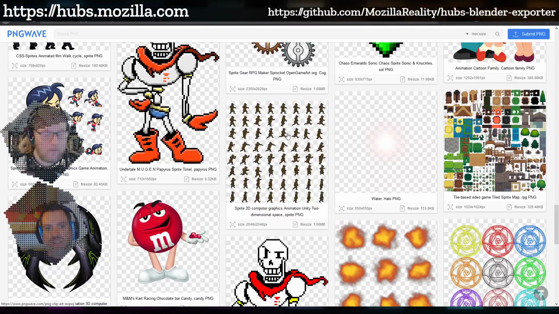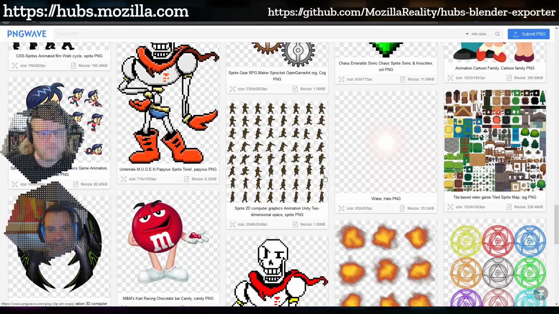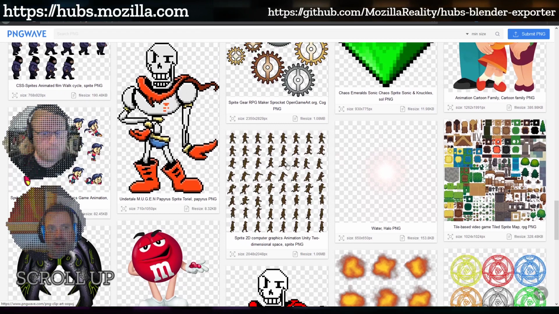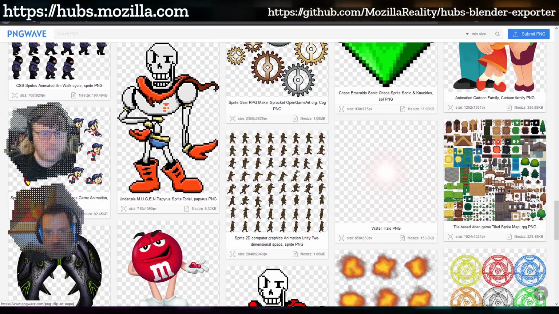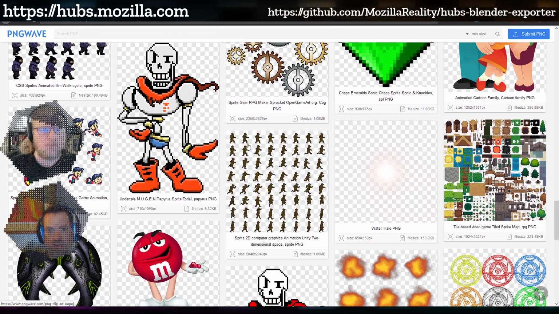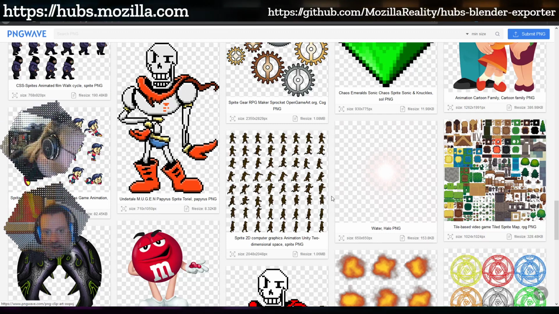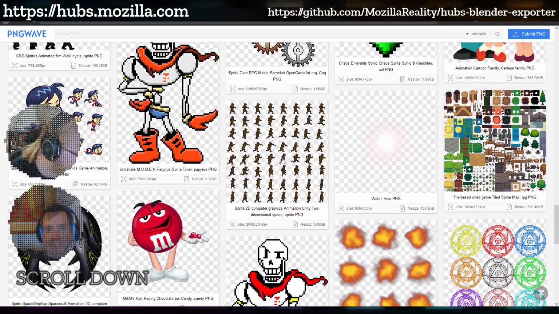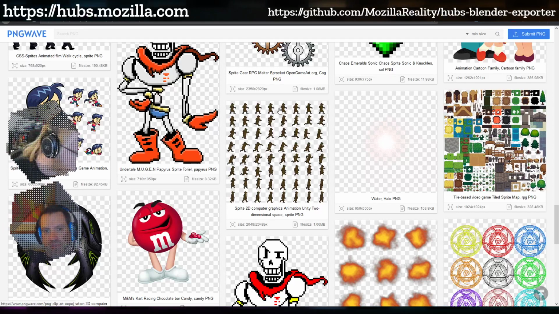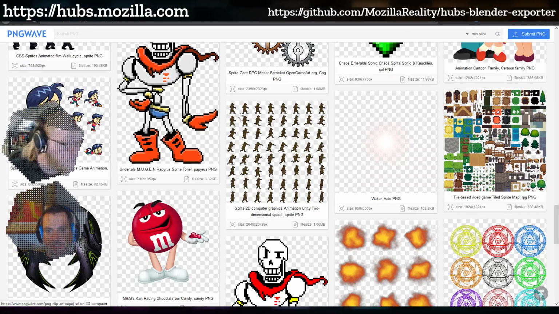But a lot of times the sprite sheets that you find that somebody else has already made are not set up for like a continuous cycle. They're more like multiple cycles, like here's the jump, here's the run, here's the punch, whatever. But you can still use it, especially if it's divided up in such a way that they're just strips.